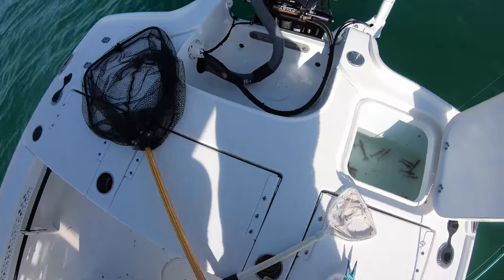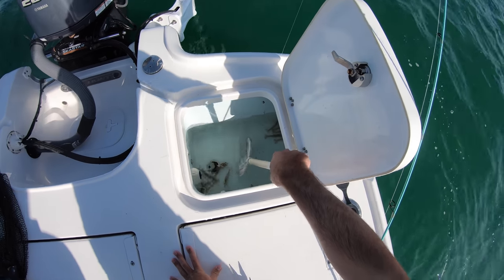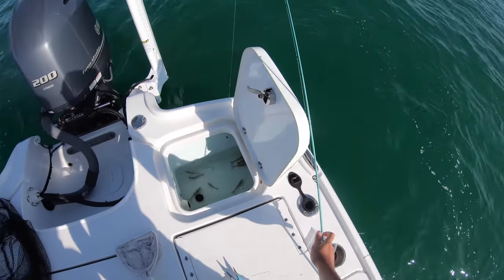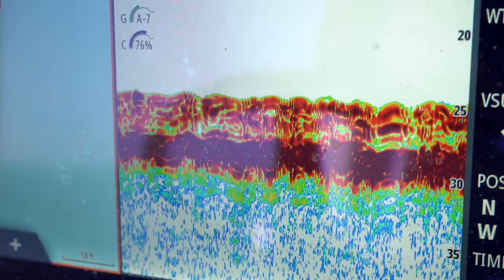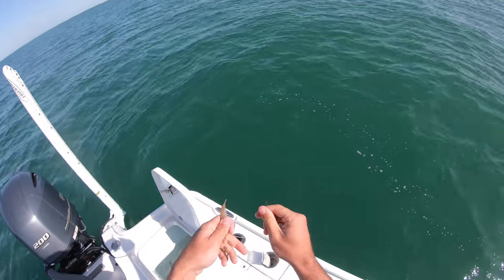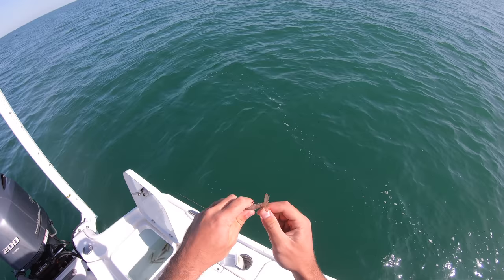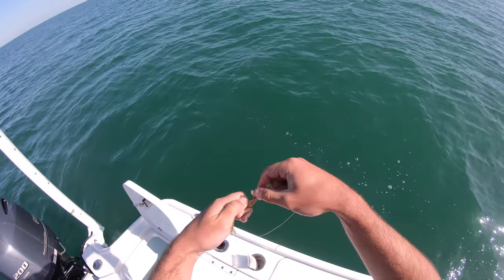So after running around for about an hour and a half not seeing any tripletail, I'm pulled up on this reef right here. How deep are we? 25 feet of water, some good structure underneath me, and I've already pulled up a couple good-sized mangrove snapper and a sheepshead. I haven't had anything in the box yet, but decided to throw the GoPro on and show you how I'm doing it.